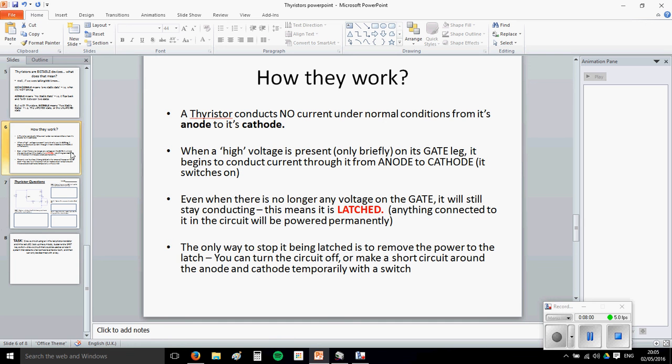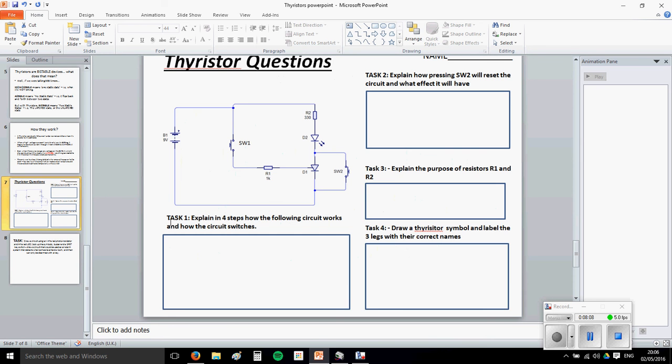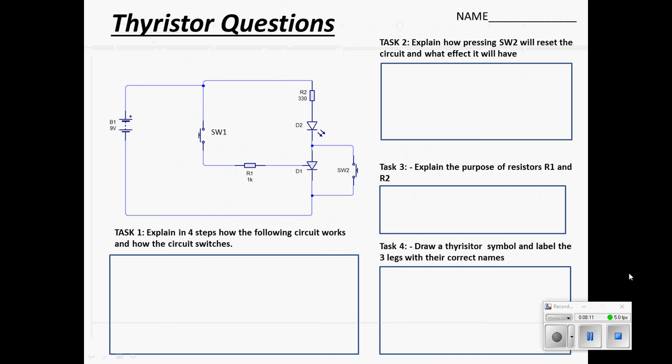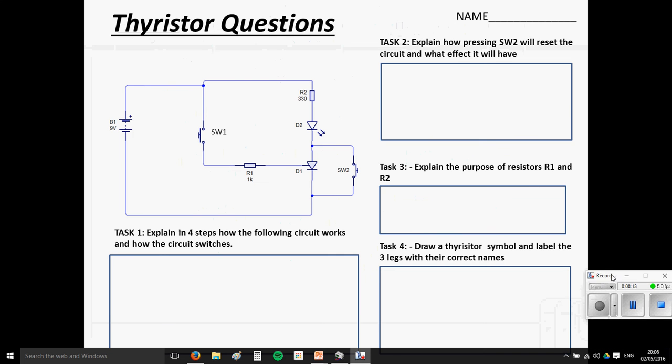So that's it. It's a device that locks on and latches. I've dragged that out for 8 minutes. I'm doing well. There's a worksheet. This is kind of, I'm just leaving this here for people's benefit really. This is the kind of level I think you'd need to answer at the exam.